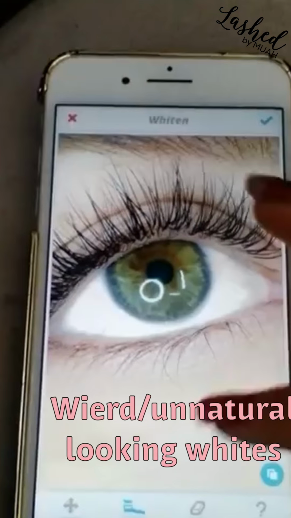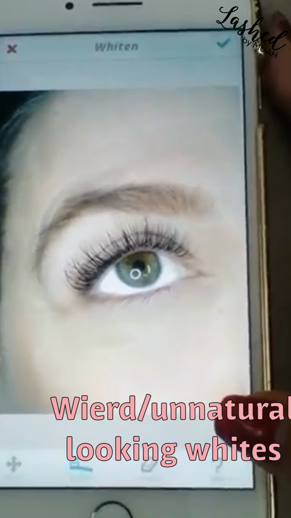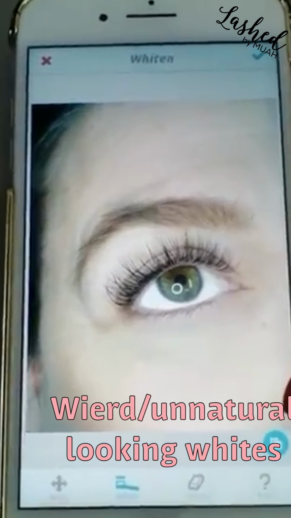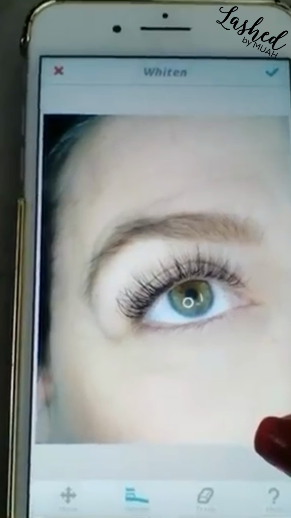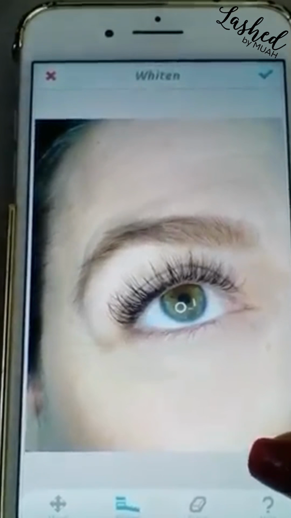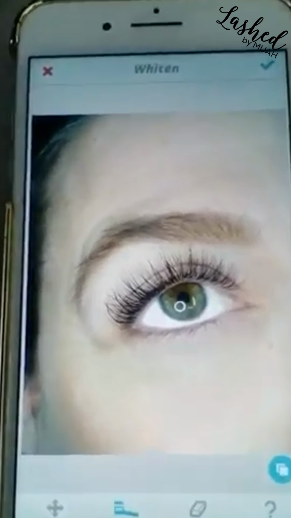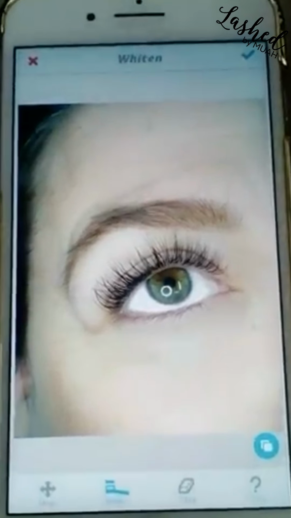I wish you guys could see how, I mean, it looks fine in this photo. I'm filming from a tablet that's not HD capable, but it's so unnatural in real life. You can always tell when someone whitens the whites of their client's eyes.